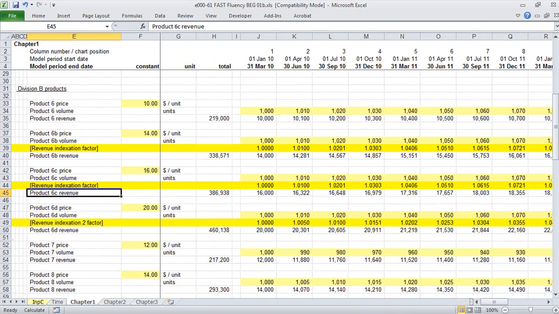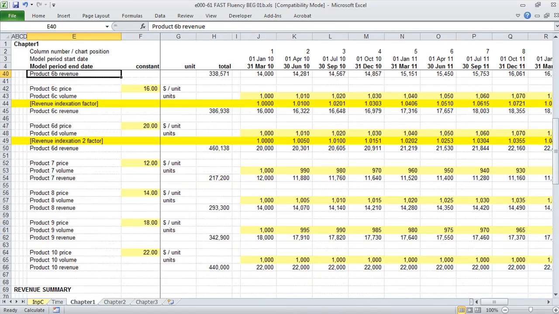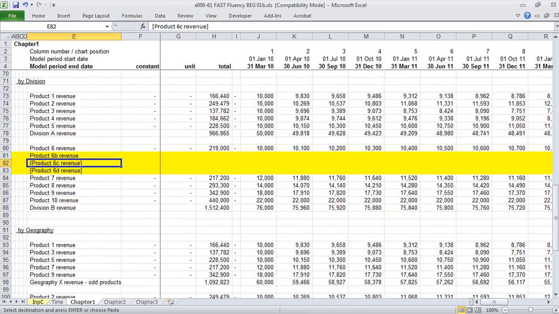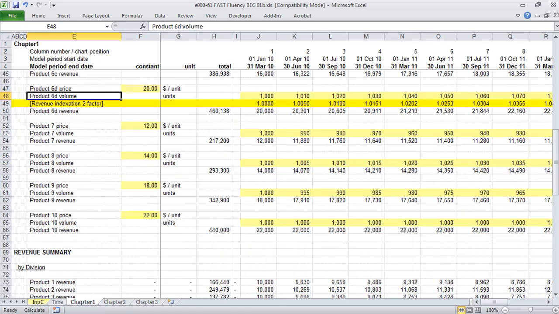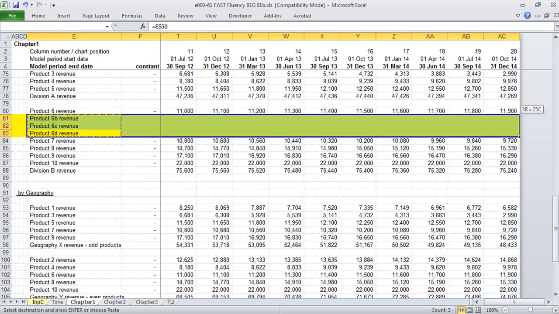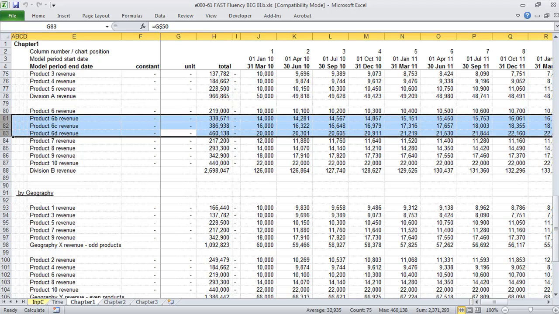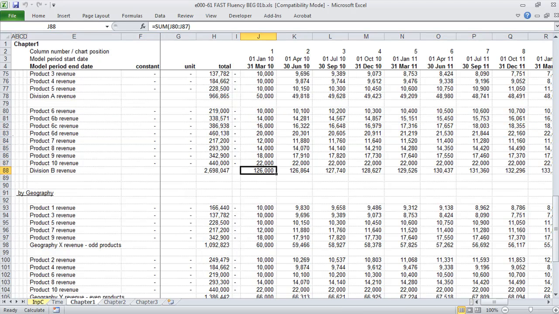And of course this is a good opportunity to do some paste special links into our placeholders down here. So one of the advantages of these placeholders is that they allow us to use paste special link a little more effectively, because the space, if you will, for each of these is already in place. So we're doing some paste special links. A more obvious use of paste special link than my earlier example, to be honest with you. So with that in place, we have our new division B revenue.